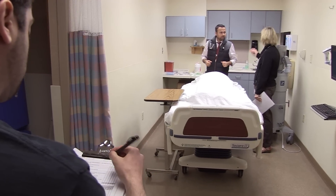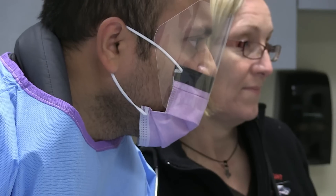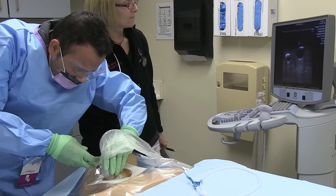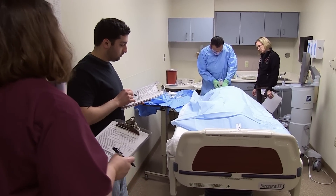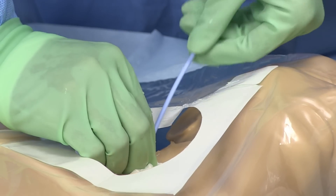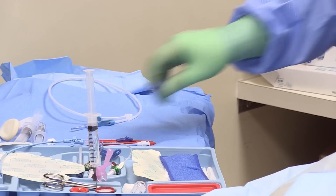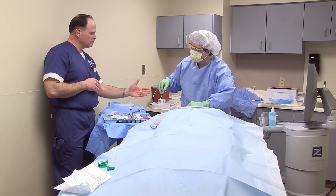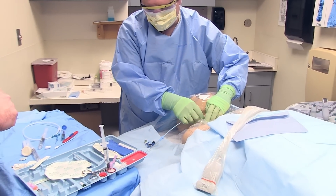One group will get a didactic version of the training. The other group will actually have hands-on mastery training with realistic mannequins to practice over and over the insertion of the central line. Then we're going to compare the effects of that training in real life — observing residents as they would normally insert central lines in real patients in the ICU. This large intravenous is placed into the neck, and when it's done correctly, it's relatively low risk. But when it's done incorrectly, infection and other complications can strike. We know there is an evidence base that proves simulation has a dramatic impact on patient care in this area — we can prevent infections and reduce complications.